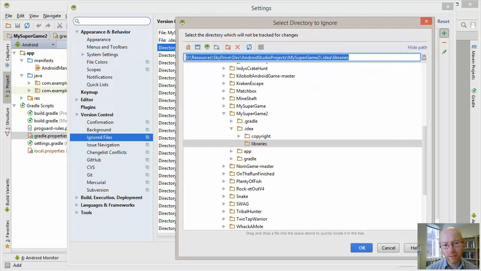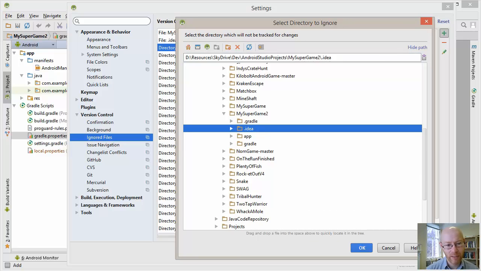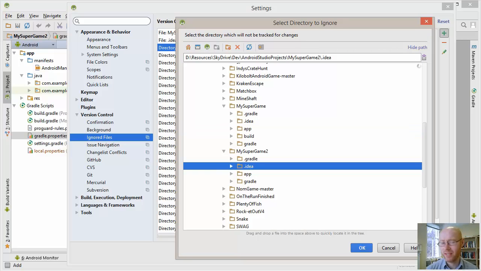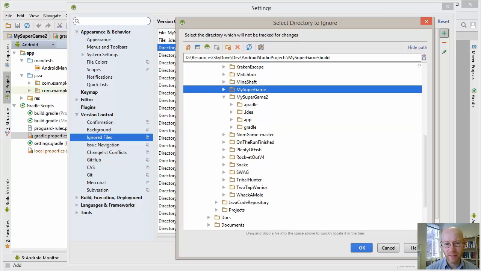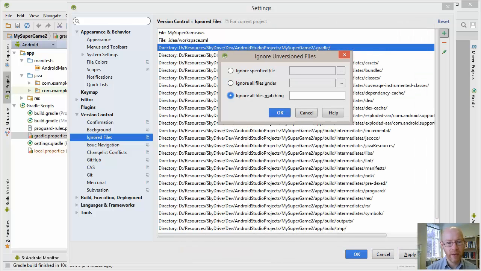Well, when you build it, you'll get a build. So you'll see down here we had a build directory. And whenever you build this here, you'll have a build directory available too. You probably want to ignore that as well. Don't want to push those things up. And I think the last one was any IWS file to add in.